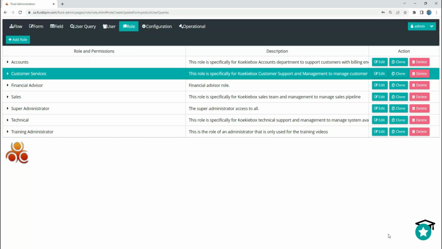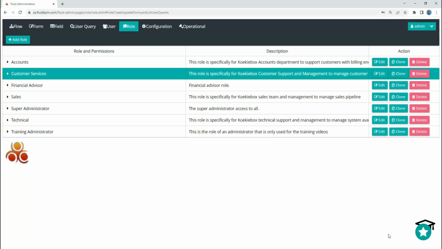Before we move on to Fluid users, it is important to note the following. Fluid is a very powerful system which can configure the finest details of any Fluid user role in the system. It is important for the Fluid administrator to be fully trained, highly disciplined and constantly reviewing what Fluid roles are configured to do. The parameters of each role in the organization must be clearly defined and the boundaries must be configured to ensure proper segregation of duties, protection of personal information, and mitigation of business risk.